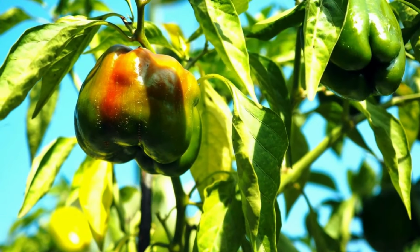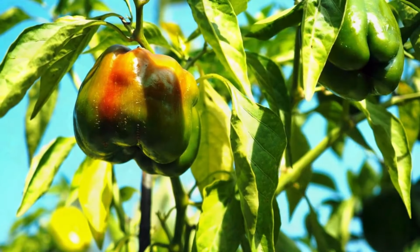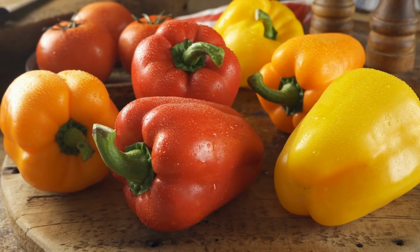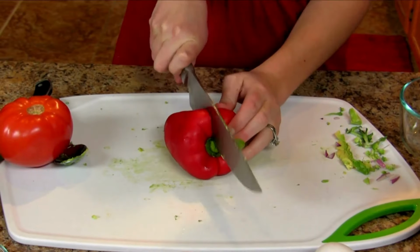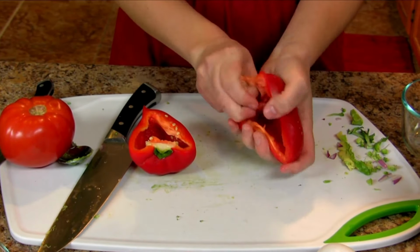Our sweet peppers have an average glycemic index value of 15 and a glycemic load of 1. And the way I would think about it with sweet peppers is that means it's a really good vegetable to add into dishes to cook with that isn't going to really create a problem for your blood sugar levels. One of the other nice things about sweet peppers is that you can basically treat them like a perennial depending on how you care for them.